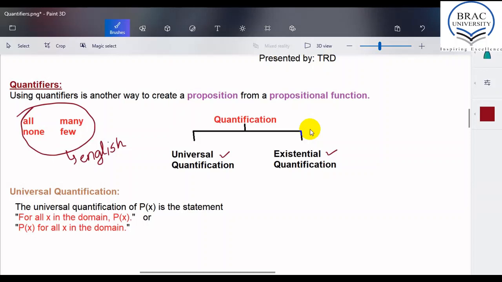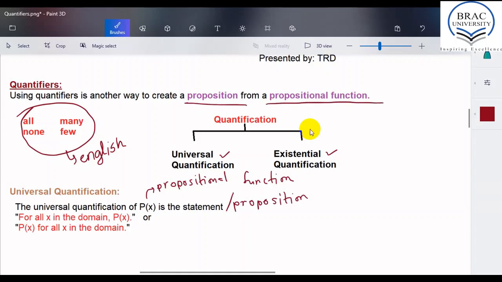So universal quantification of p of x, or we call this propositional function. After quantification we will get a proposition, or simply we can write here statement or proposition, as it is another way to create a proposition from a propositional function.